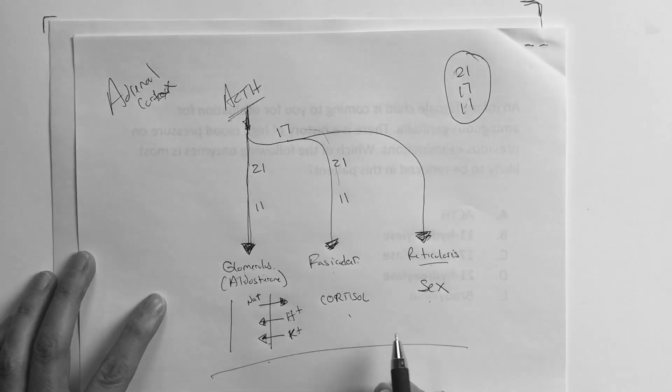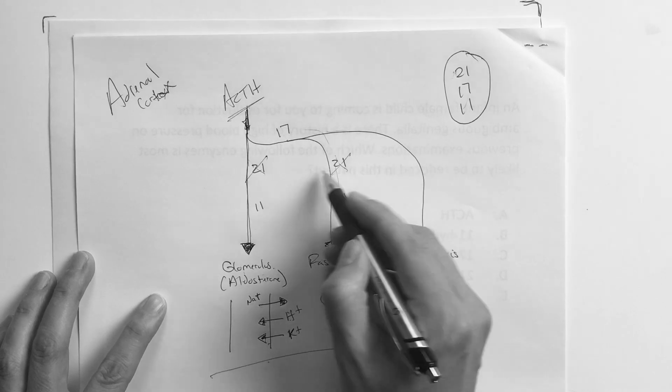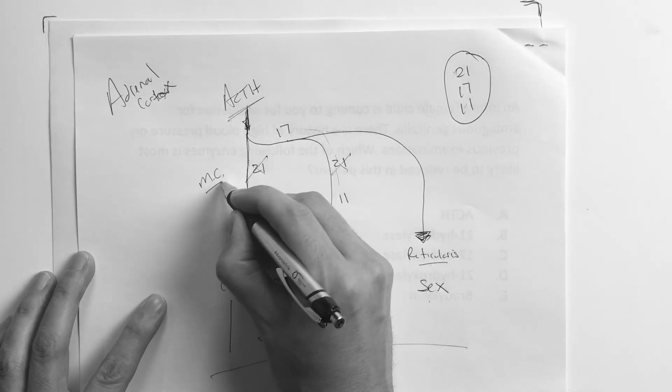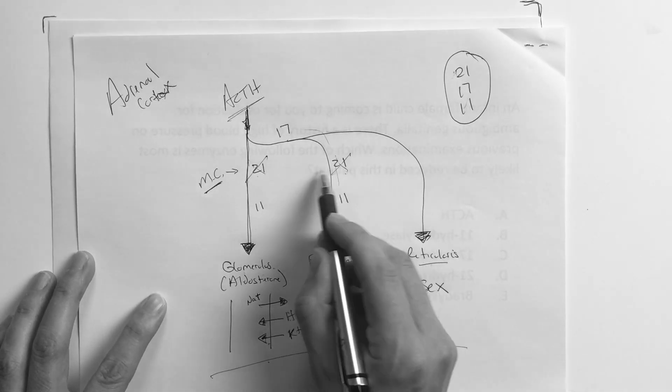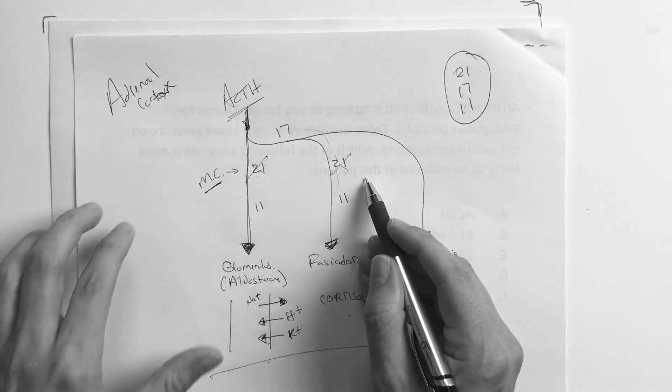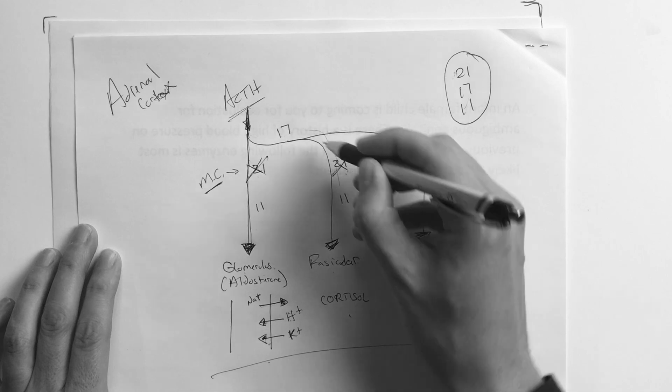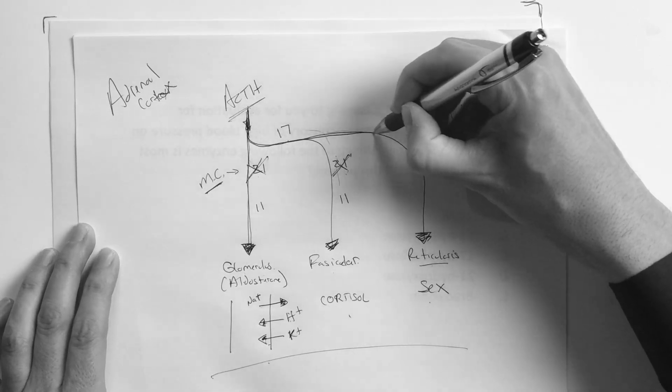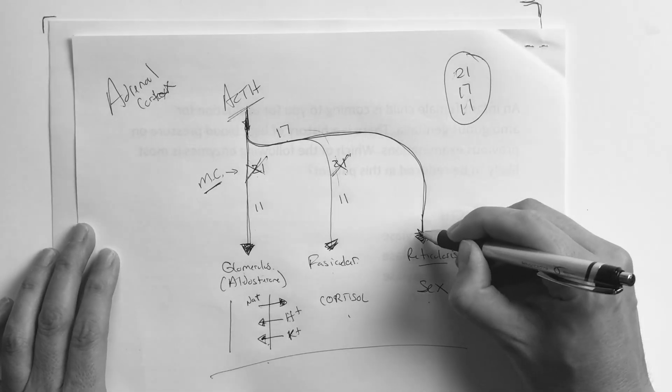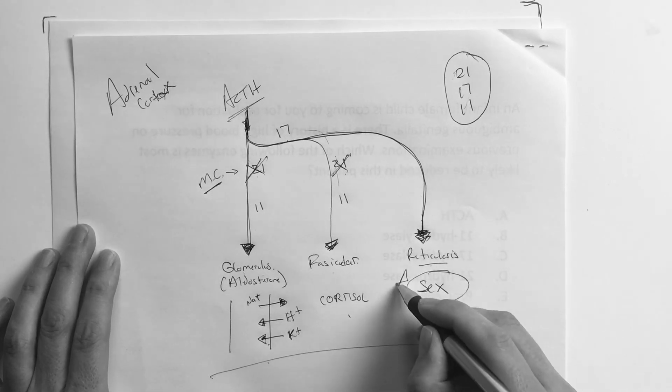So now, if you know what normal is, if we can knock out these guys, which is the question that they ask, you gotta understand, when this ACTH comes down this pipe, he gets spread evenly to all these. But now, let's just say you knock out the 21, that's the most common, so they like to ask that question. Say you knock out 21, what happens to all that ACTH? It comes down, but it can no longer go this way. So it all gets pushed here, it all gets pushed to the reticularis.